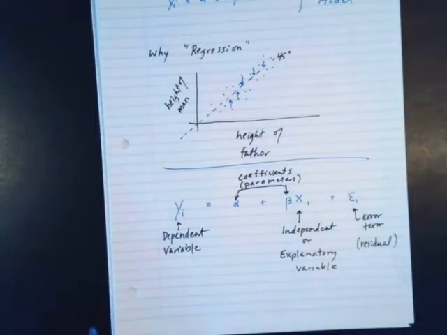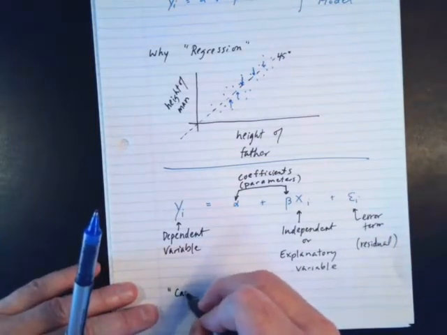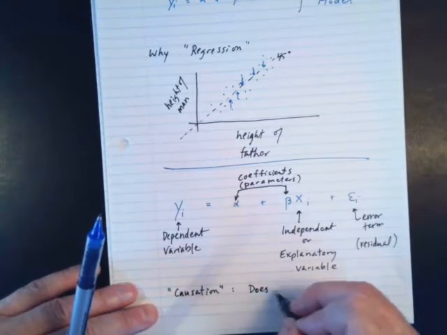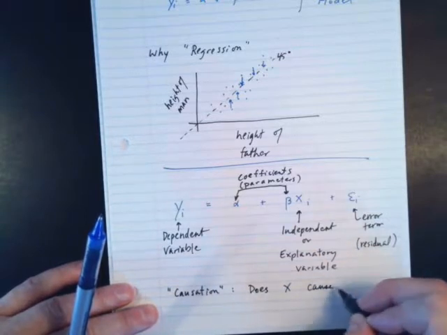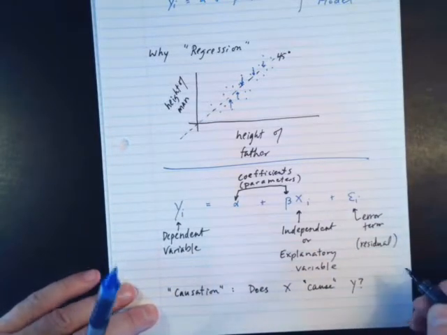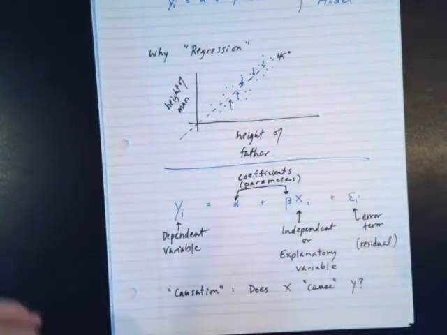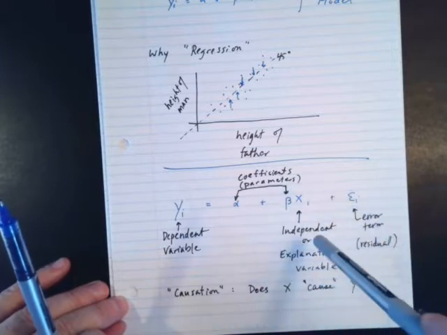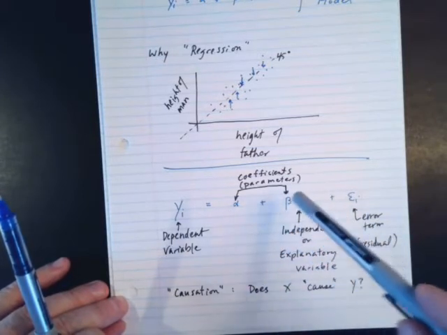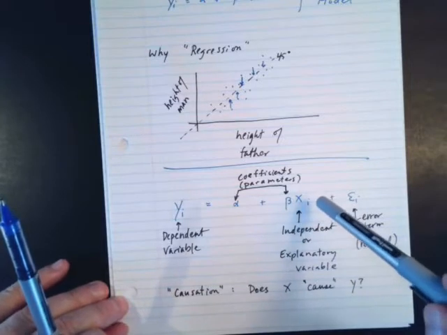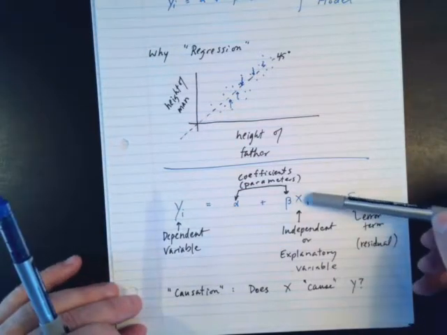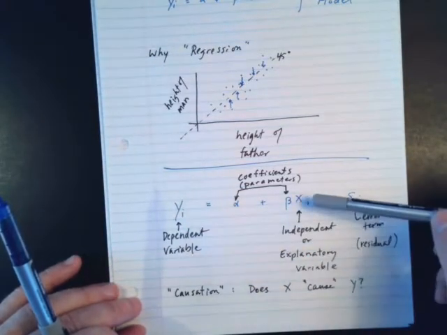One final point is the idea of causation. Does X cause Y? It may be, but the regression model doesn't establish that. So when we fit a regression model, you may get plausible looking values for alpha and beta, and that may mean, okay, this is a good model, we're going to use that to allow us to predict Y given the value of X.